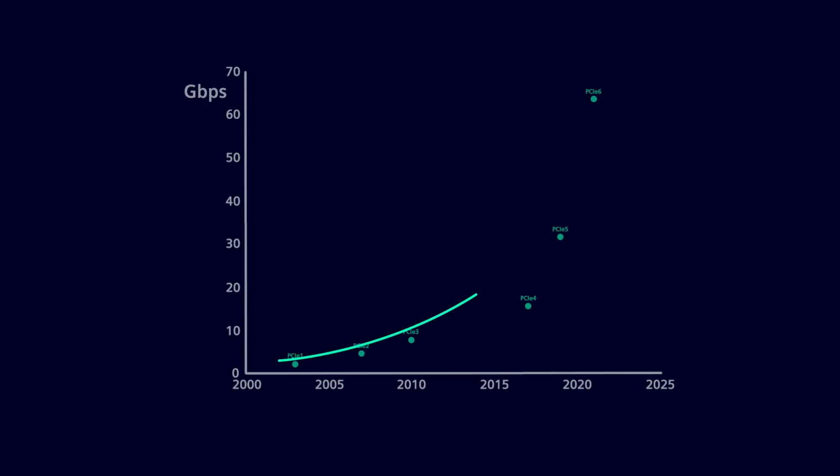If we look at other interface standards along the same time frame, we see them all fall within this same trend line and show the same rapid growth. Gigabit Ethernet starting in 2002, SATA in 2005 and 2008, USB 3 and 4 from 2010 and 2022. At this stage in the game, we can't afford to continue designing with the same mindset and tools used even 5 years ago. Too much has changed, and you've got to pay attention to a lot more details.